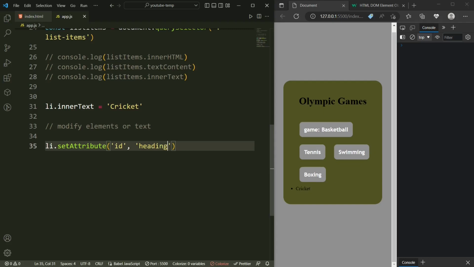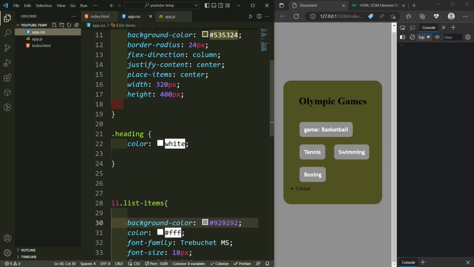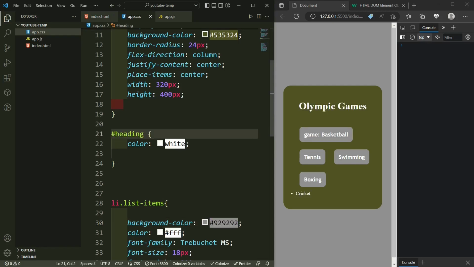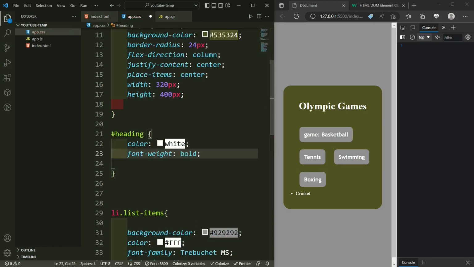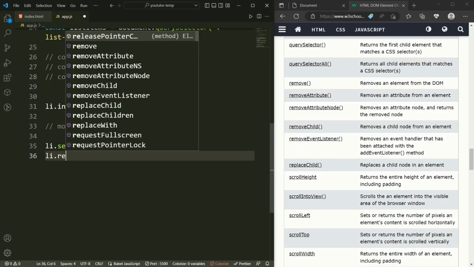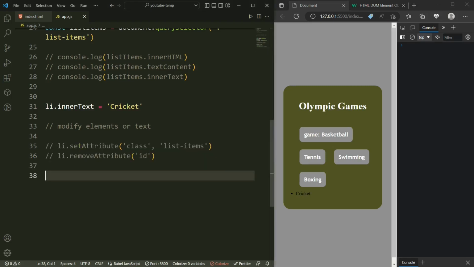There's a problem over here. Let's go to app CSS and over here. See, heading is not an ID but a class, so let's change that with a hashtag and save. Check this out. Now the heading properties are visible in our HTML. And let's add some weight to font. Font weight to bold. And here we got what we wanted. And to remove the properties from the item, replace setAttribute with removeAttribute, and here we now got our default property back. Before we end this lesson, let me show you how to add and remove elements with classes.